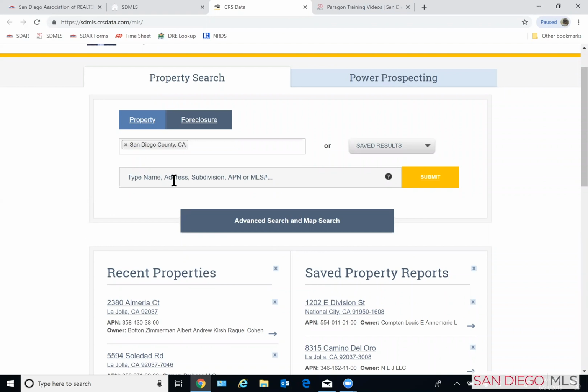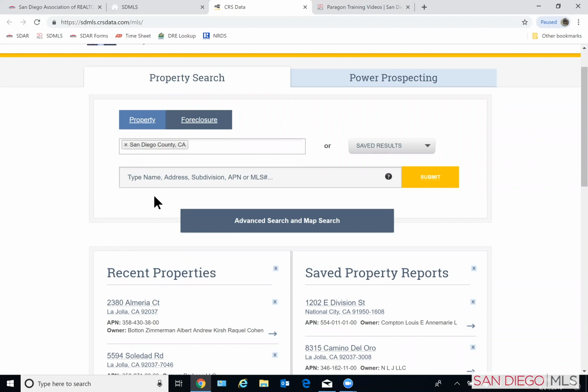Just very quick and brief, I'm going to call up a property. Now, generally speaking, when you're doing a CMA, you have a property in mind. Maybe you want to get comps on your home. Maybe a prospective client comes to you and says, well, what can I get from my home? What should we list this for? So again, there are a few different systems. This is just one of them.